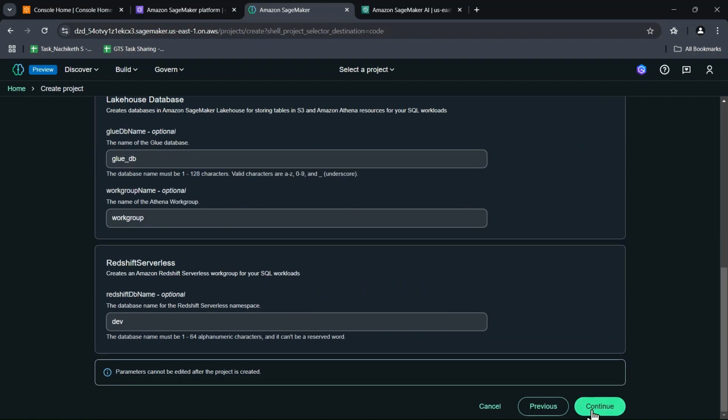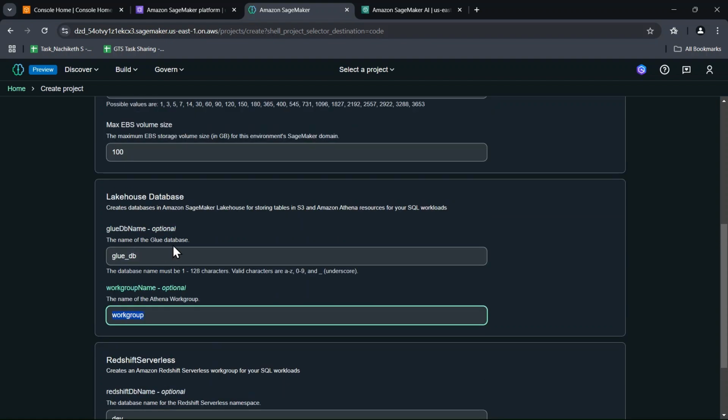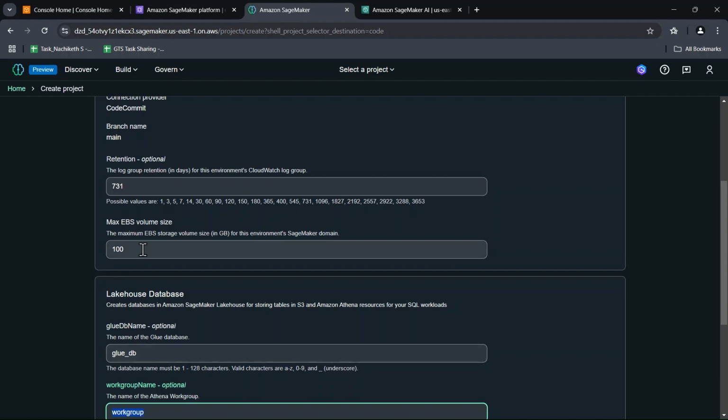So post creation we will be deleting. Here they are taking the Redshift serverless for analyzing the data and all the things. And here they have created the namespace, that is the workgroup, and the database option. And this is the storage they have taken, and the retention policies. We just make it two. Okay.